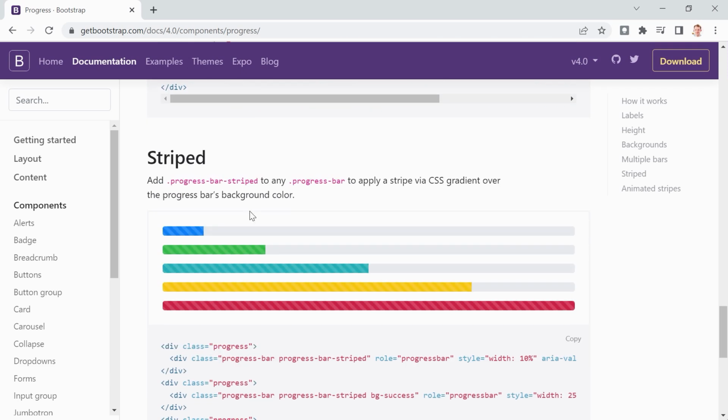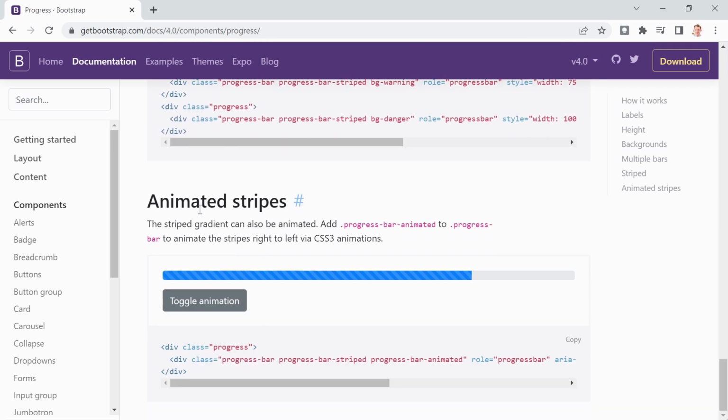And down here, we see, for instance, animated stripes. Isn't that nice? Toggle the animation, then you've got these moving stripes here, beautiful stuff, really. But of course, you can go really, really crazy with, I don't know, shining circles, whatever it is. I think you get the idea. But for this demonstration, let's just copy this.